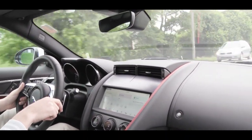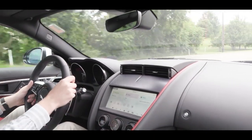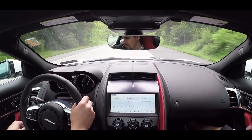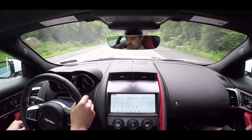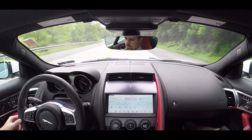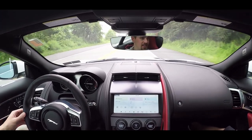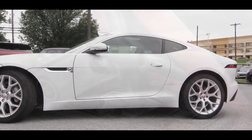The last and most enjoyable engine is a 5.0-liter supercharged V8. The R trim puts out 550 horsepower and 502 lb-ft of torque; the SVR bumps that to 575 horsepower and 516 lb-ft. Power goes to all wheels through an eight-speed automatic. Zero to 60 is approximately 3.9 seconds for the R and 3.5 for the SVR, with top speeds of 186 and 200 mph respectively. Both get 16 city / 24 highway mpg.